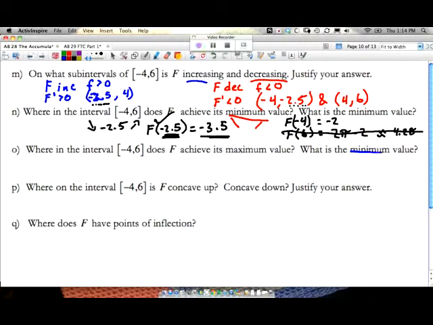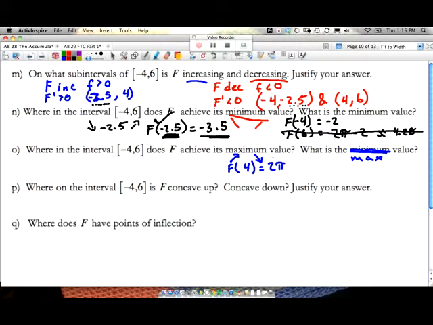All right, let's talk about the other side. Maximum. Please notice this says, what is the minimum value? I think you could probably infer something here. This should say, what is the maximum value? All right, so maximum value happens when we change from increasing to decreasing. And that happens at 4. So we know that before x equals 4, we were increasing, and after we were decreasing. So what's f of 4?